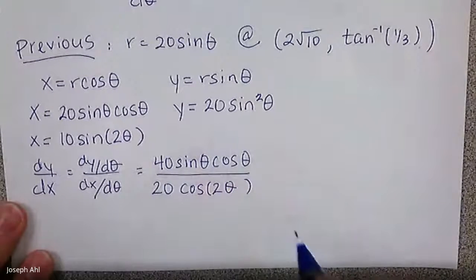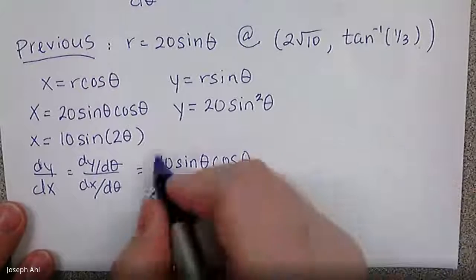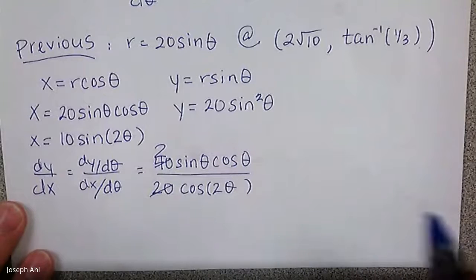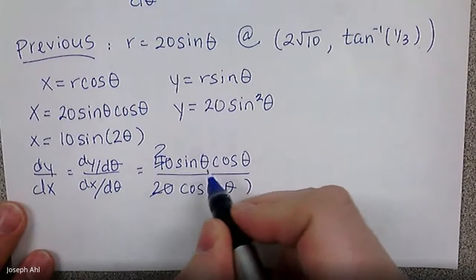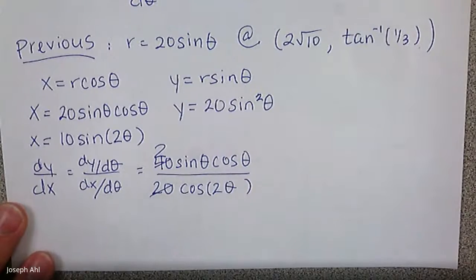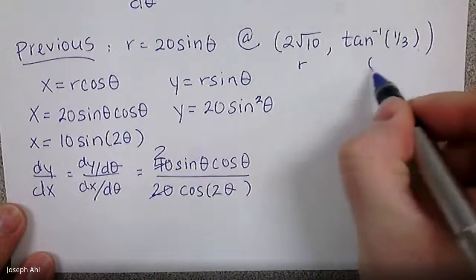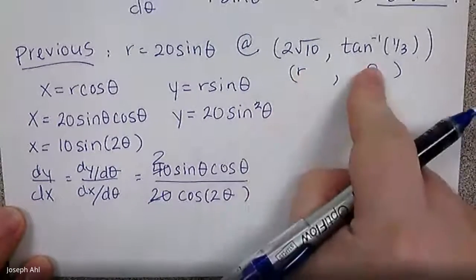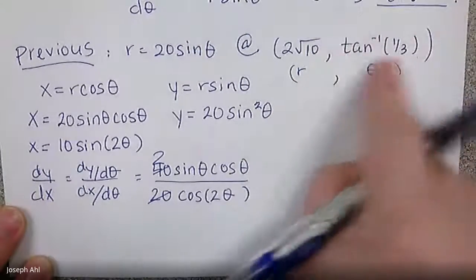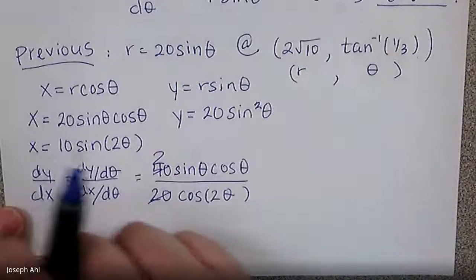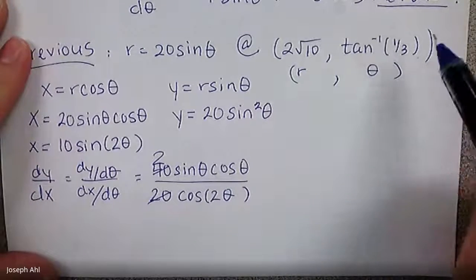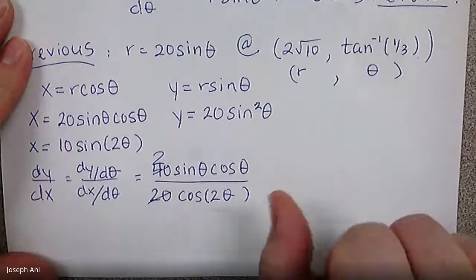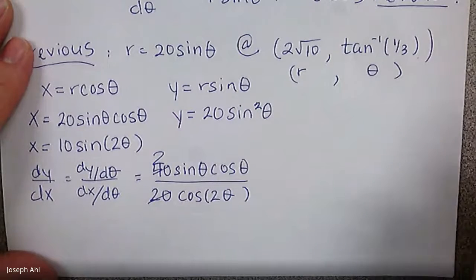Okay. Well, we want to evaluate this at, well, first of all, those reduce to 2. We want to evaluate this at θ. Well, what is θ, though? Remember from that point at the top, this is of the form (r, θ). θ is some angle that has the relationship to tan inverse of a third. Now, as it turns out, θ is not a special angle. It's not π/3, π/6, π/4.